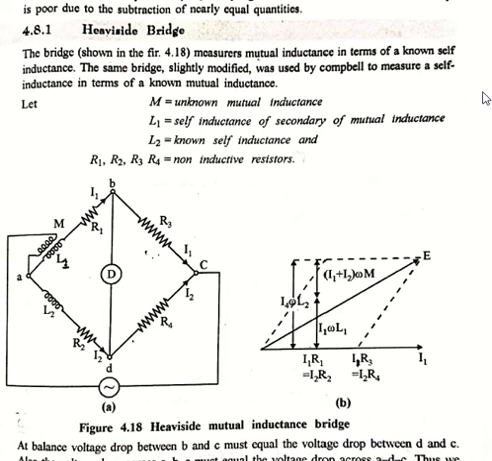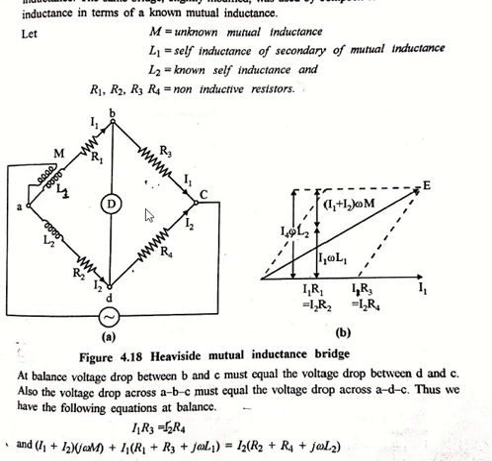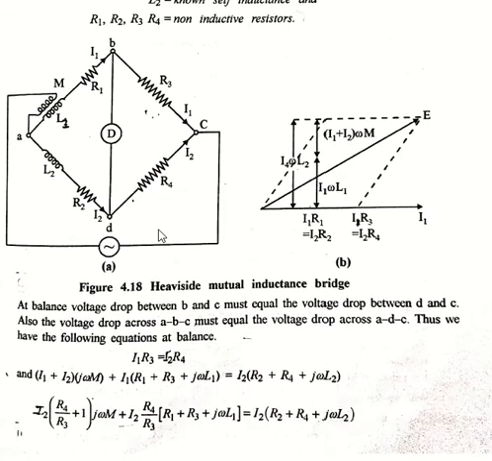Good morning students. In the previous lecture we studied the Heavyside bridge as part of mutual inductance. Today's topic is Campbell's AC bridge. To study this topic we need to first look at the Heavyside bridge, because Campbell's AC bridge is a kind of modification to the Heavyside bridge. The Heavyside AC bridge diagram has L1, R1, mutual inductance M, L2, R2, R3, and R4. We found the equations of M and R1, and for self inductance we found the value of L2 and R2.